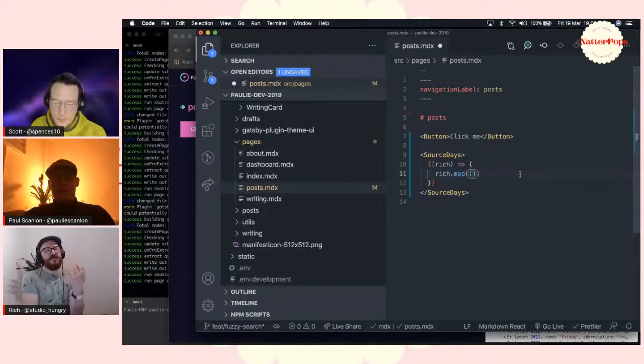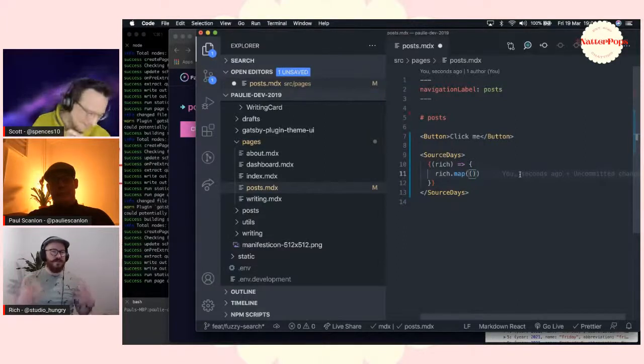So this source list days, whatever you want to call it, this component, essentially, you pass it some data that you get from anywhere. It could be a jumbled up list. It could be blog posts. It could be, you know, how many people are on TV at the moment, whatever. And then this component will make that into a nice little array that you can loop over with a render prop, and you can render that out however you want.